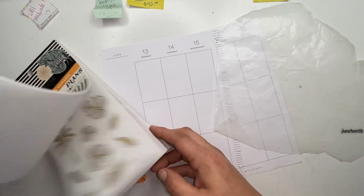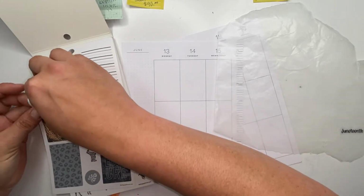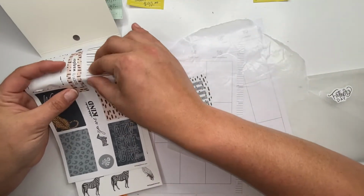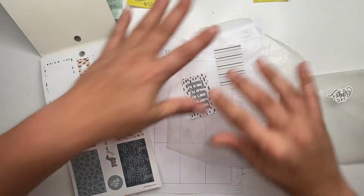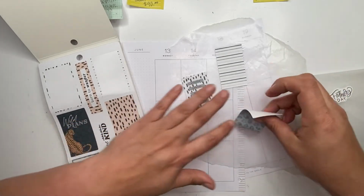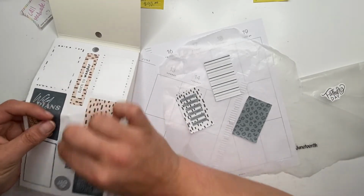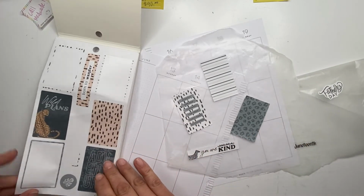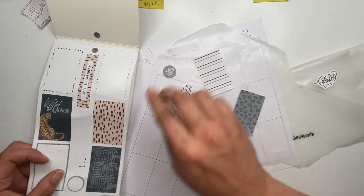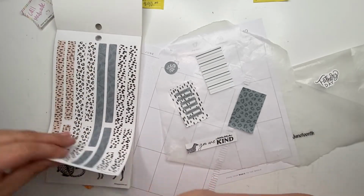Now, I've already decided, I was glancing through this earlier, and I decided I wanted to use this quote in the sidebar. And I think I want to use this and this to layer. I like that. As you can see, I'm using the grays and the blue-gray tone in the spread. I think I like those colors.